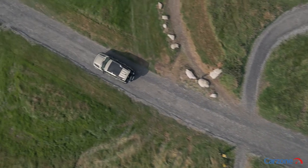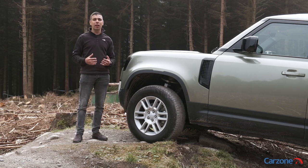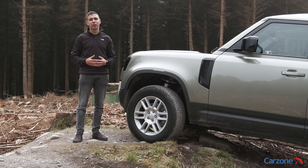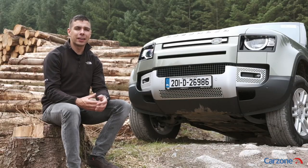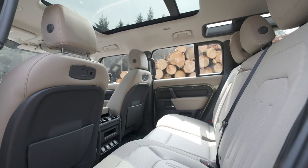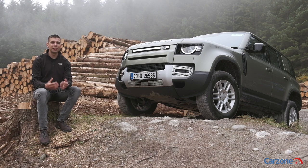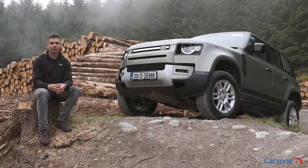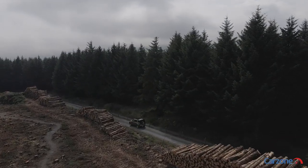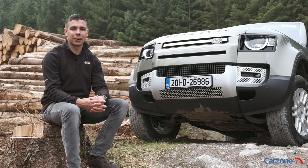The new Defender achieves what it sets out to be first and foremost: a fantastic off-road machine with all-terrain capabilities that are beyond what most of us will ever need, and even beyond the original Defender. Surprisingly, it is a very capable family car too, with one of the best interiors of any premium SUV on the market right now. It's hard not to be impressed by the new Defender in just about every way, although fans of the original model will argue that it has lost some of the charm and ruggedness that made that car so special. Check out Carzone now to read our full written review of the new Land Rover Defender, where you can also browse examples for sale from trusted sellers around Ireland.